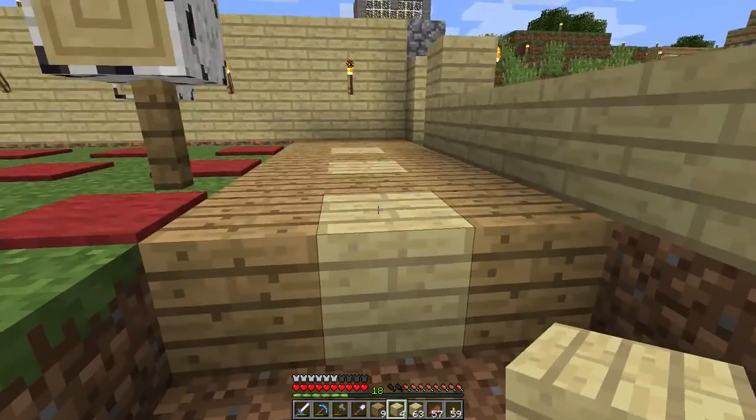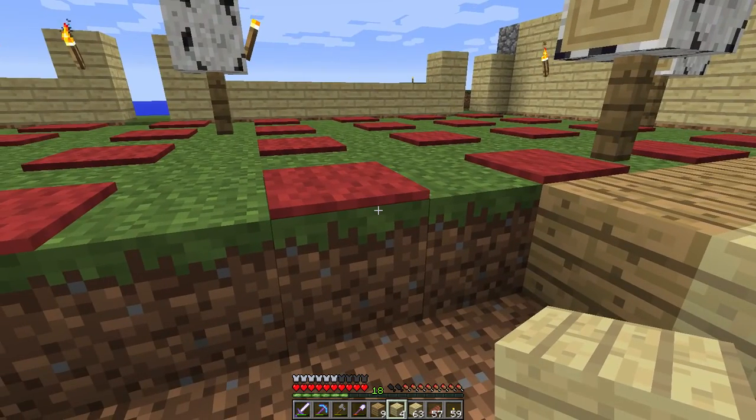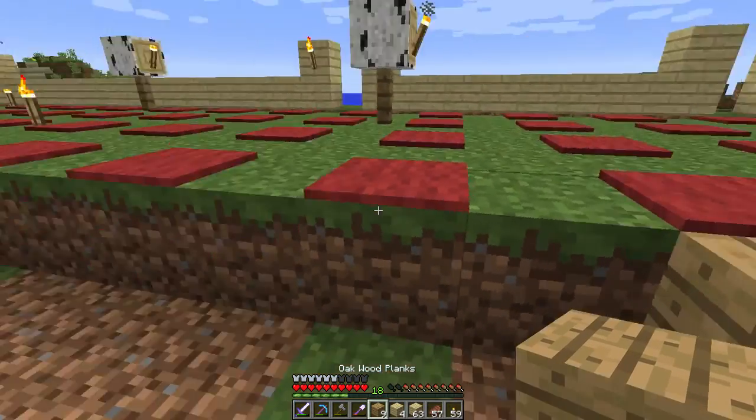And it looks like it's glowing. That's the weird thing. That's another thing. I could actually put glowstone instead. Yeah, okay, never mind. I'll use the glowstones as the markers.